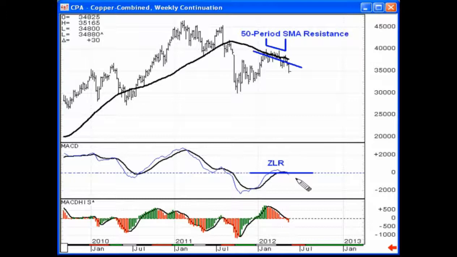Now again, I don't do too much follow-up. I do like to come back and touch base on prior patterns or prior markets, especially when there's a good learning experience involved. But if you would like more information on the metals market, specifically copper, refer to the Specialty Services product edited by Mike Draculich.